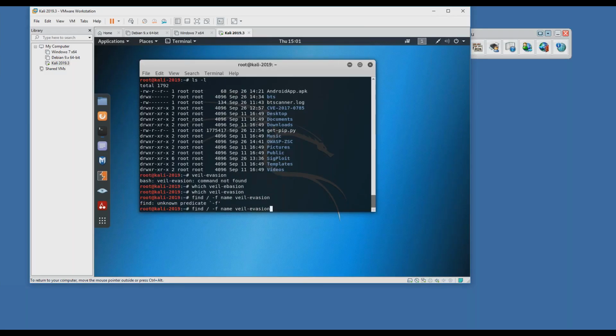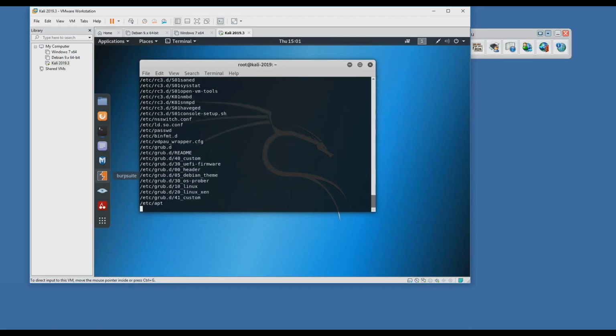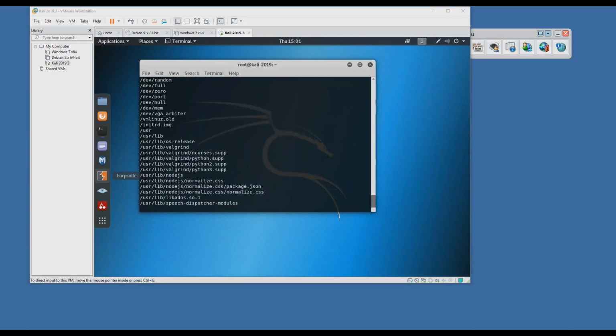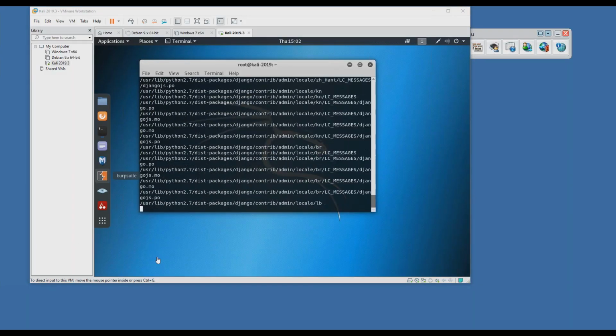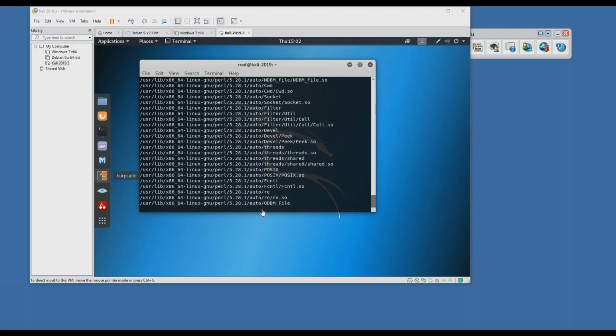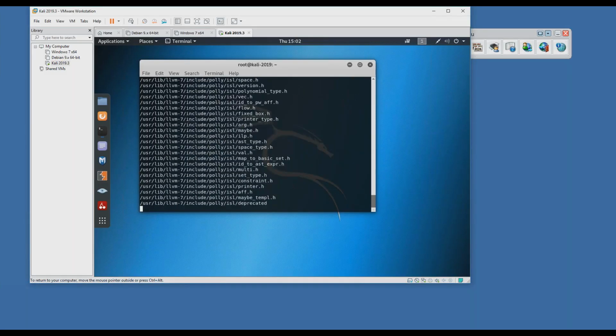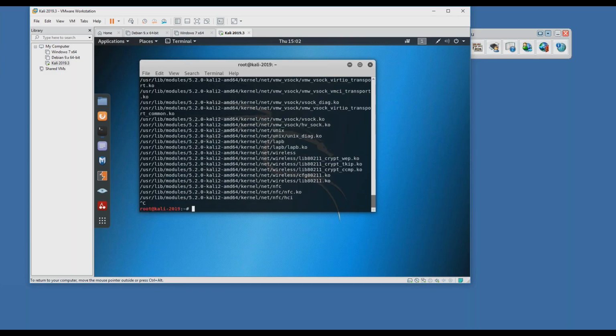Unknown predicate F. It's actually... there we go. Okay, what did I do wrong here? Let's stop this. Let's run this command again.